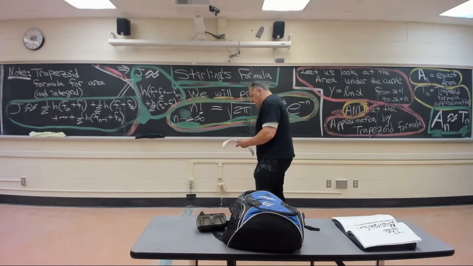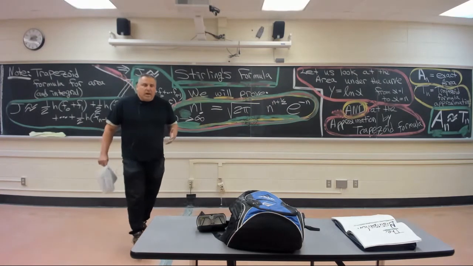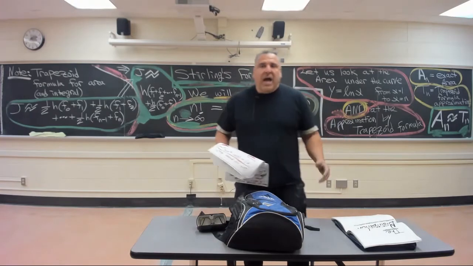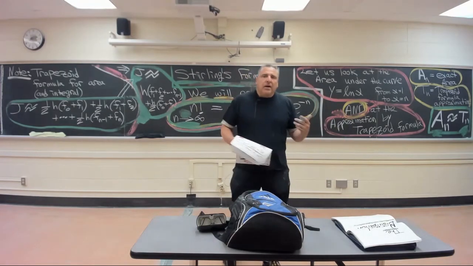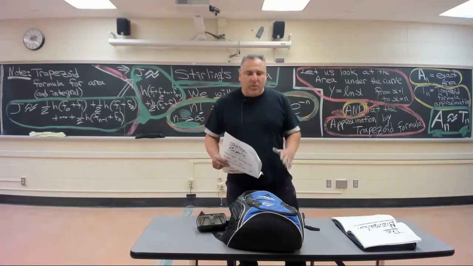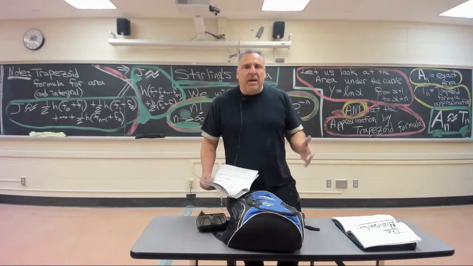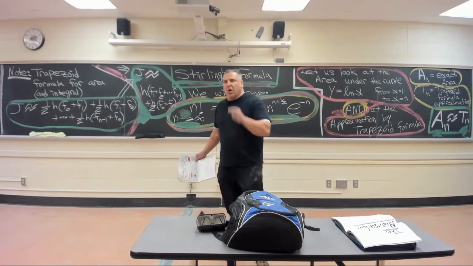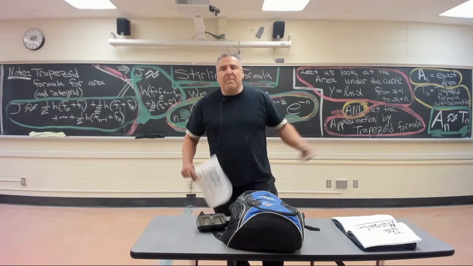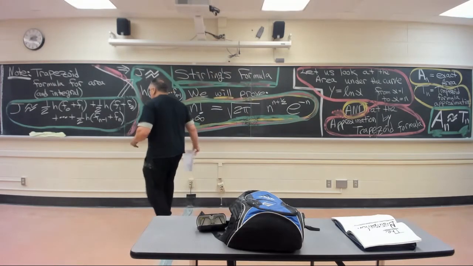Let's prove this. Let's find the area under a curve. Let's find the exact area under a particular curve, and then let's find the area under that same curve approximated. We can get it as close as we want to the actual answer. In the limit, if we've got smaller and smaller bars that are being summed together, we do get the integral. So if we take it to the limit, they should be equal.